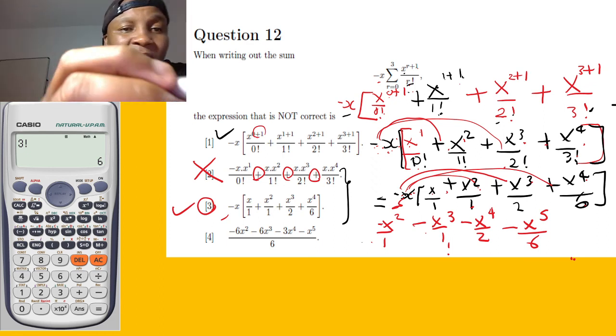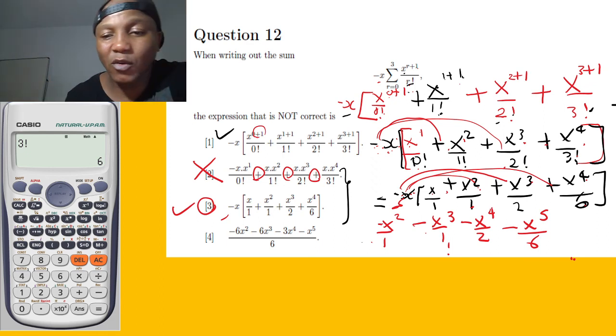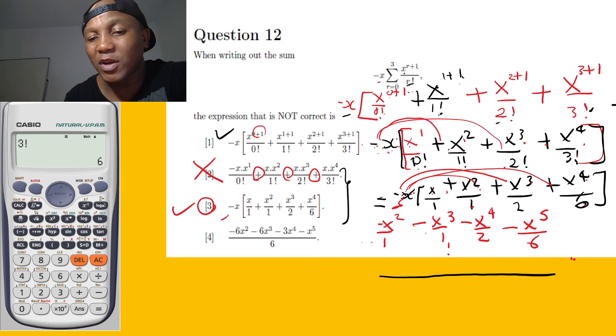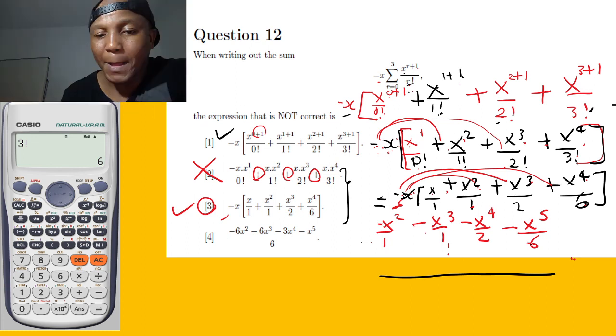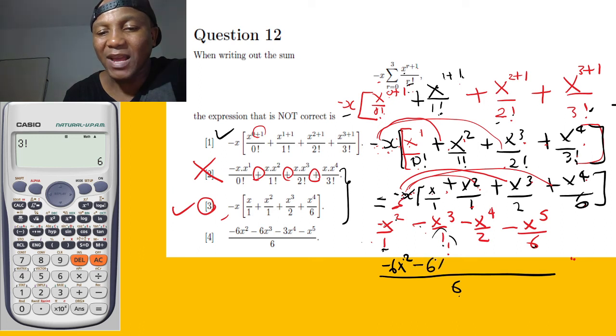Okay, it's back. So now let's find the common denominator here. Okay, how do we make a common denominator? The common denominator is 6. Now we say 6 divided by 1 equal to 6, times negative is going to be negative 6x squared. Okay, 6 divided by 1 equals 6. You divide by the denominator, then you multiply. 6x cubed. Now you take 6, you divide, because that's the common denominator, divided by 2 equals 3. 3 times will be negative 3x power 4. Now 6 divided by 6 equal to 1, and this will be negative x power 5, which is true.